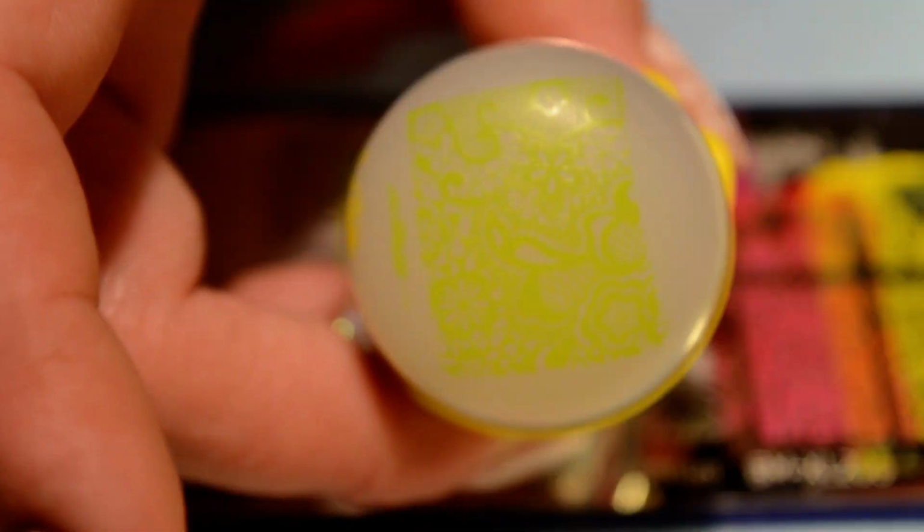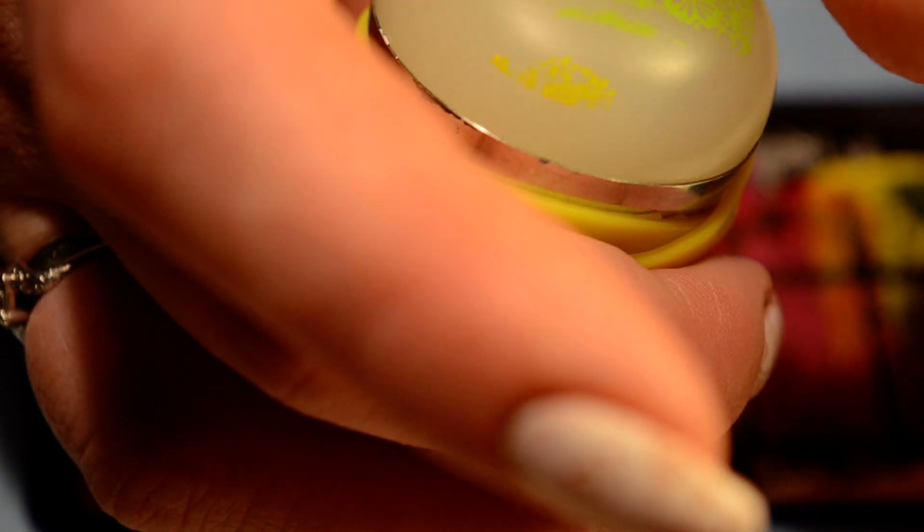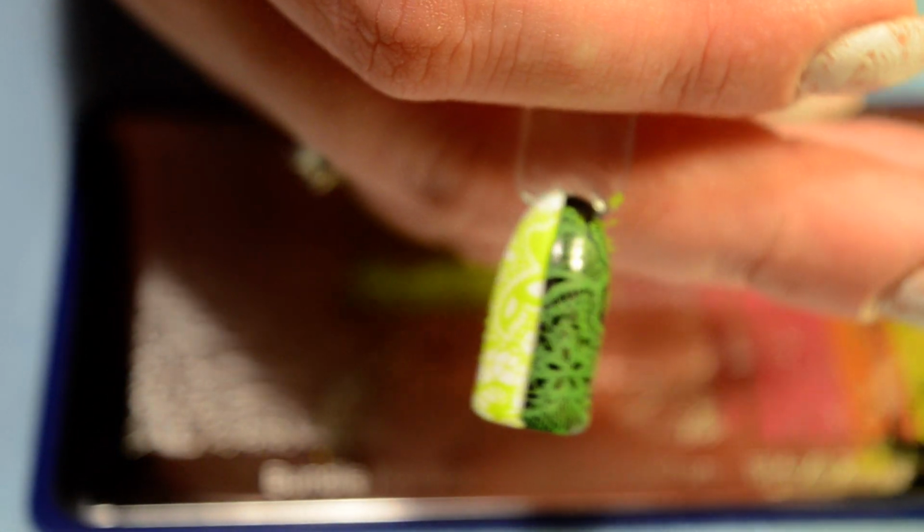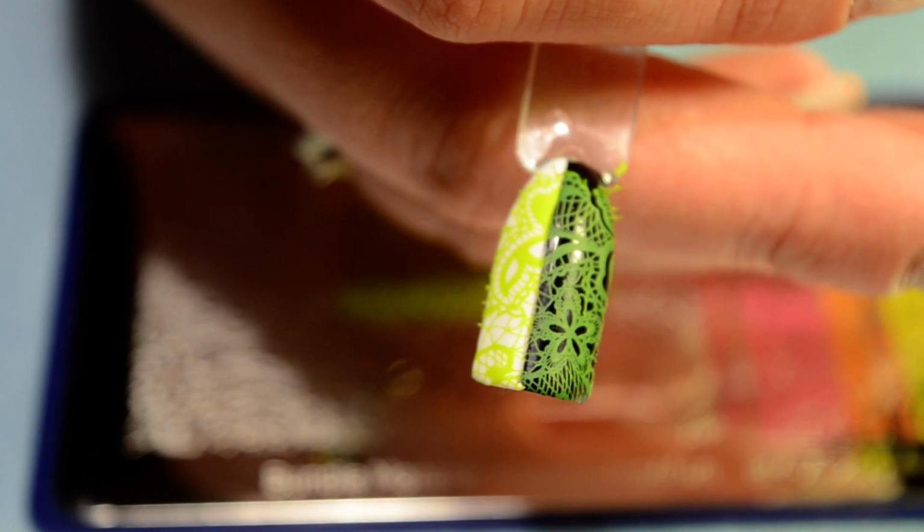If you can see that, it's kind of hard to focus on. But maybe we'll be able to see it on the pop stick. Yeah, that's better. Very, very opaque over that black. Beautiful. Very vibrant, gorgeous. And once again, you can see it over the yellow, but it's a little hard over the white, because it's such a light color.